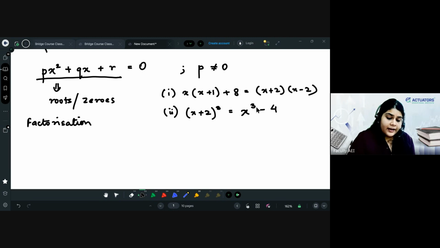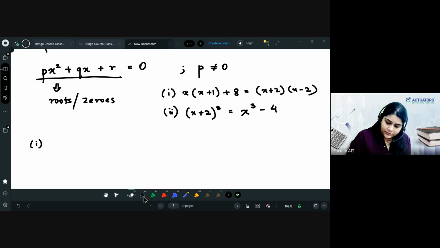And on the other hand, जो first वाला है, उसमें we can see कि we only have two factors on both sides. But again, x square will get reduced, so it will remove all x square terms. We'll be left with a linear equation. Let's quickly solve this over here. X square plus x plus 8 is equal to x square plus 2x minus 2x.